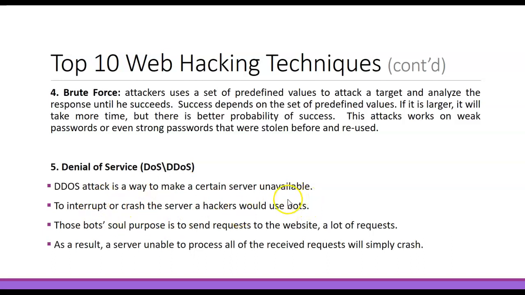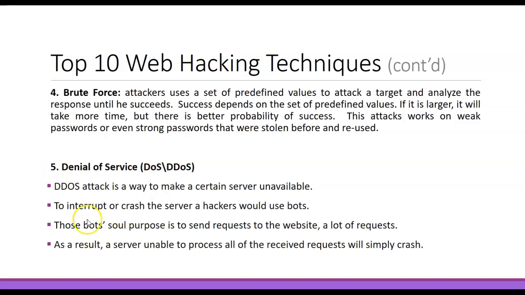To do that, they use bots or botnets. Botnets, the attacker will attack many computers, and they use all these computers to attack a single machine, which is the web server here. So in order to make the web server inaccessible, they use many machines, we call it botnets, in order to attack a single machine, which is the web server here.